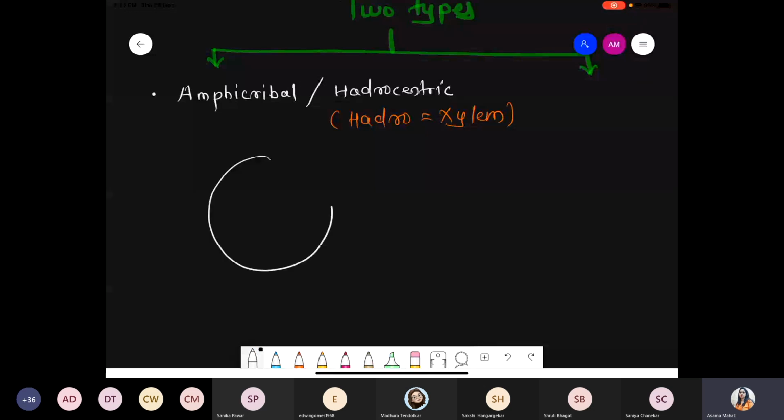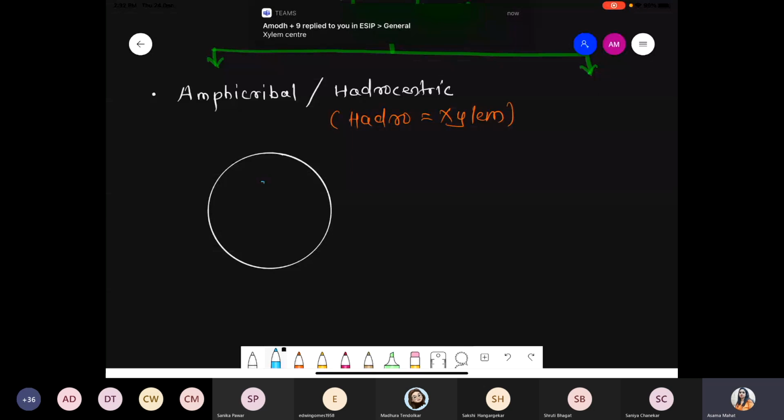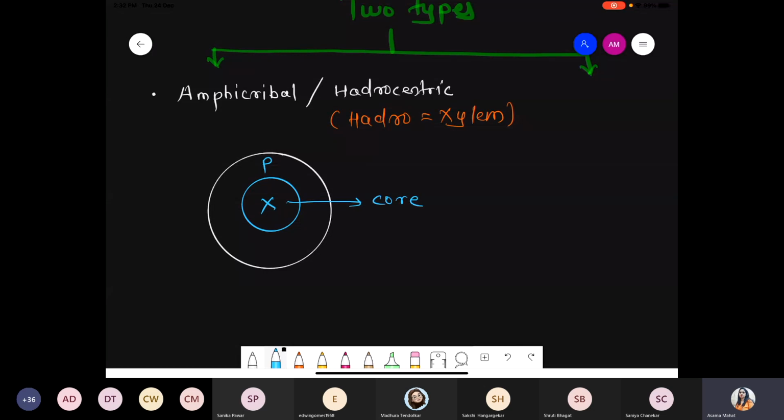So suppose these are the vascular bundles. Inside the vascular bundle, we are talking about the two layers. At the center, xylem is present, and towards the periphery, phloem is present. So clear cut, simple phenomena. Xylem is present at the center, at the core, and the phloem is present towards the outer side, surrounding it. Such a condition is very common in the fern, and you know very well, fern belongs to pteridophyta, right?